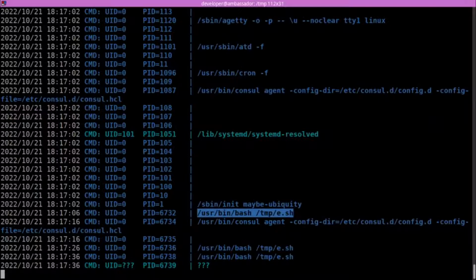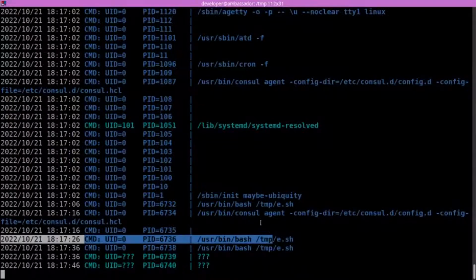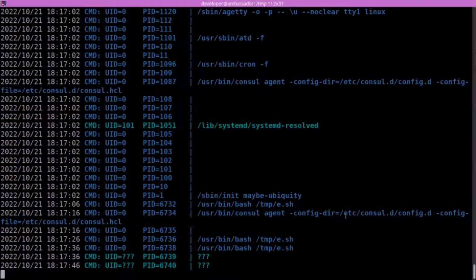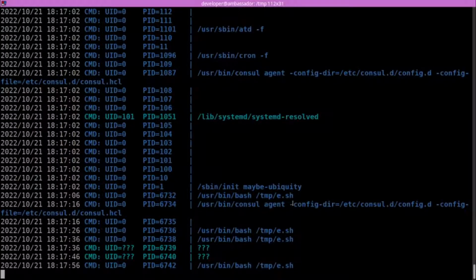This is super weird, but it won't actually work. So here it is. This is what is interesting here. This is it. This console agent config.